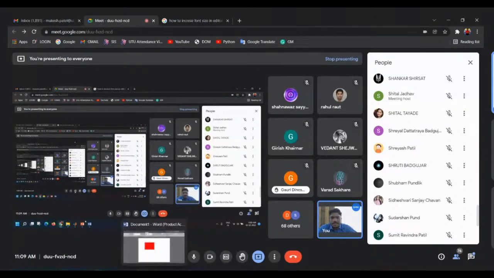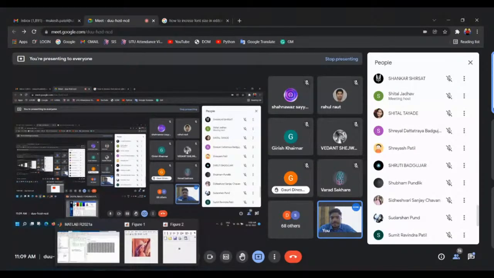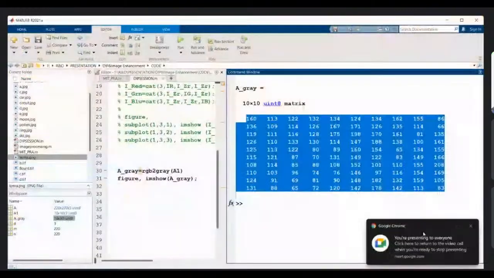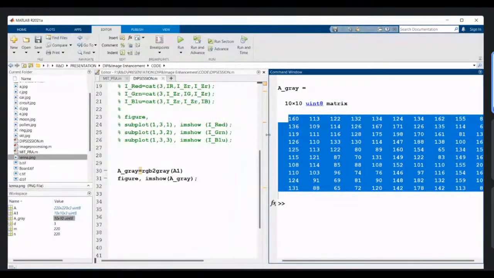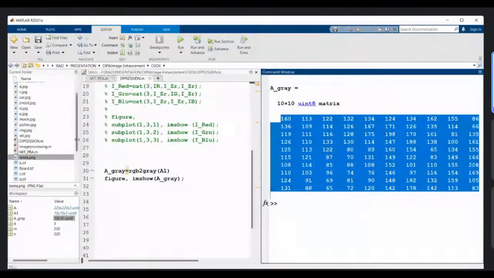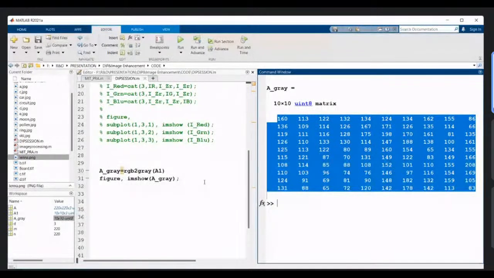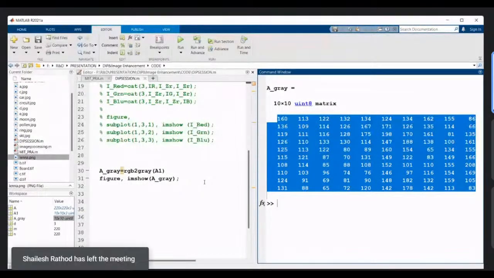Are you clear? Yes, sir. Okay. So today we are talking about only gray image. मैं color की बात नहीं कर रहा हूँ. So whatever image enhancement we are going to perform, it is on gray image. अगर आपको color में perform करना हो तो आपको 3 बार perform करके बाद फिर merge करना पड़ेगा.